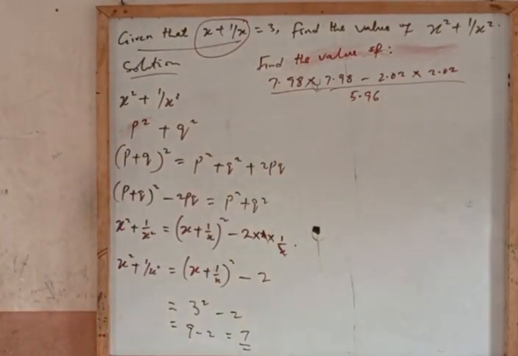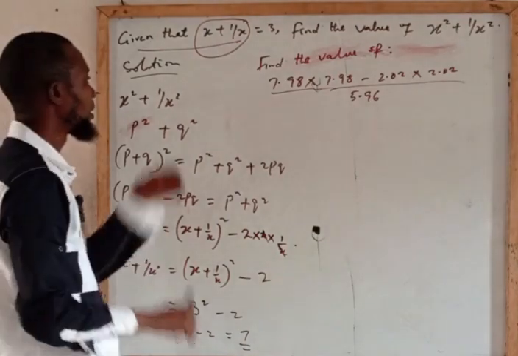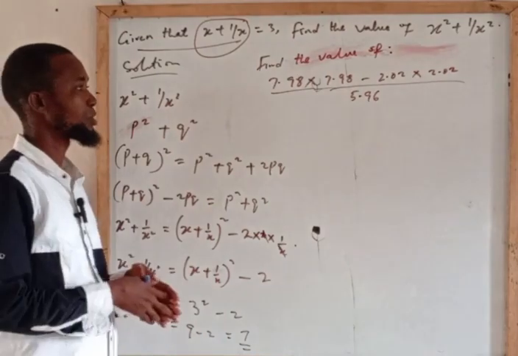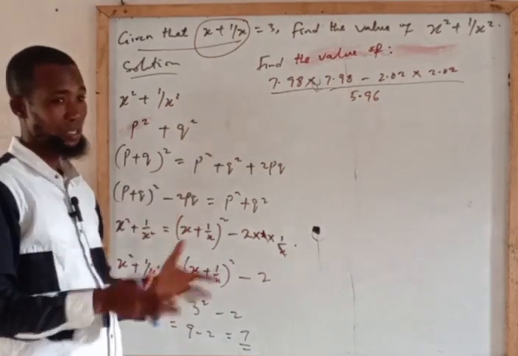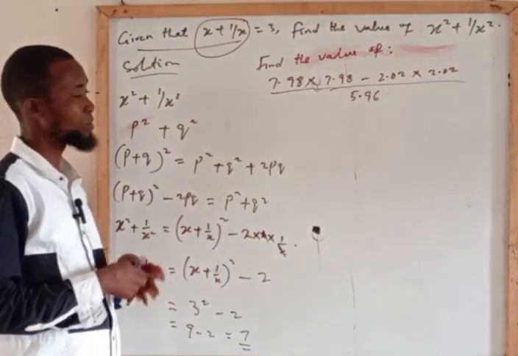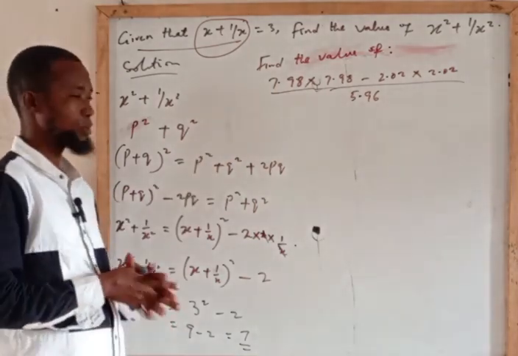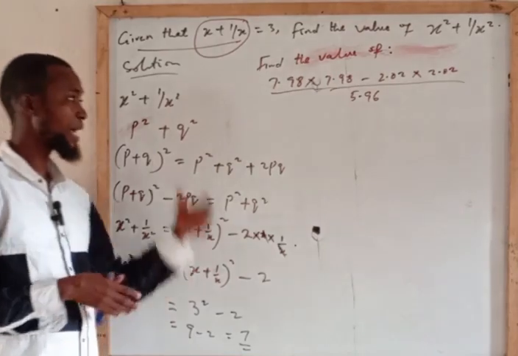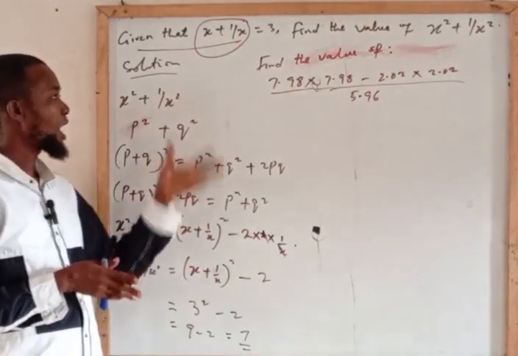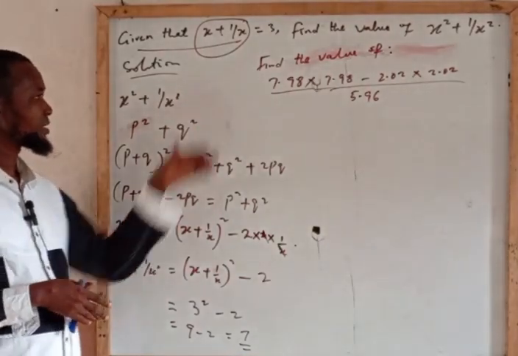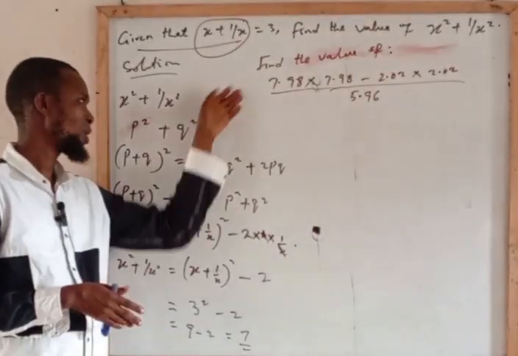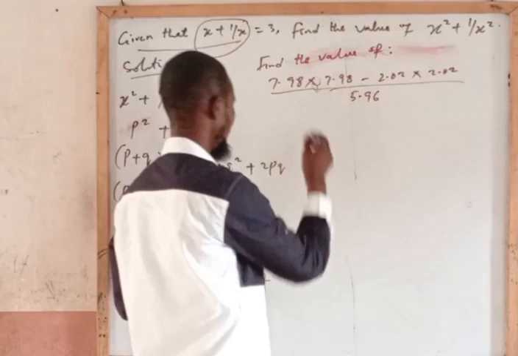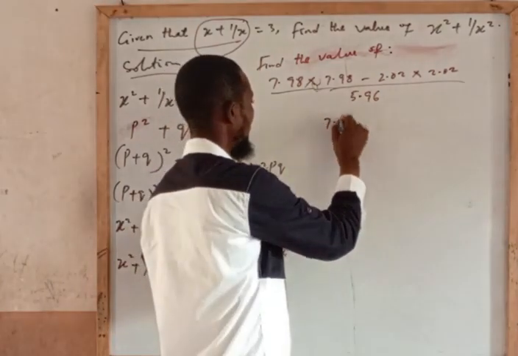So now let's think of it. We are using identity, so we are not even asked to use logarithm or calculator directly, although it can be solved that way, but we don't want to use a calculator directly. Suppose it is a theory question we are solving and we are asked to use identity. How do we do this? First of all, we think about the question. What does this thing resemble, or what is this thing saying? So I simply can say this thing means 7.98 squared.